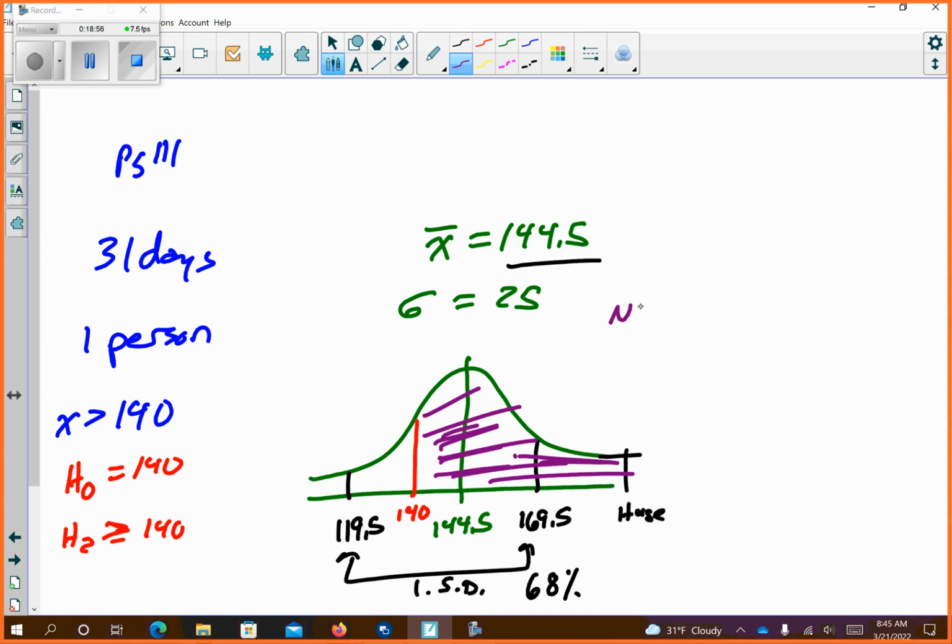So we're going to do our normal CDF. And in our normal CDF, the first thing in the parentheses is going to be the mean. Oh, it is the p-value. I'm sorry. Wait, no, I think 144.5 is the p-value. I think. I'm trying to remember what goes in.